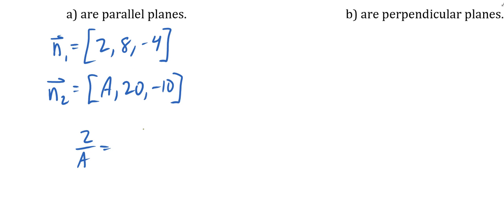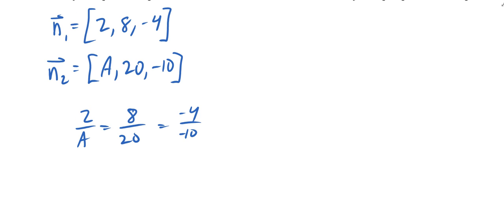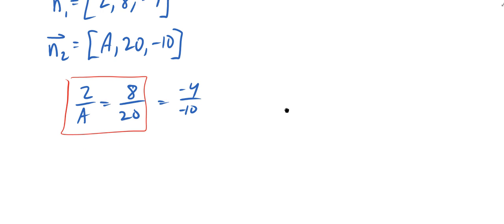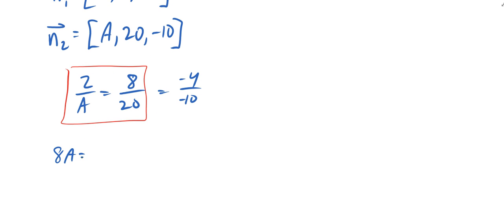So I'm going to do it like this, though: 2 over a equals 8 over 20 equals negative 4 over negative 10. Or what if it was negative 4 over positive 10? Again, you wouldn't be able to do it because it has to be the same multiplier for all three. If I can find the value by inspection, great. If I can't, you could divide: 20 divided by 8 is 2.5, 10 divided by 4 is also 2.5. Okay, this is working out. But you can also set up a little equation or a proportionality statement and use one of these. I solve and get 8a equals 2 times 20, which is 40. Divide both sides by 8, and I get a equals 5. Or 2 times 2.5 would give me the 5. So a equals 5 will make the planes parallel.